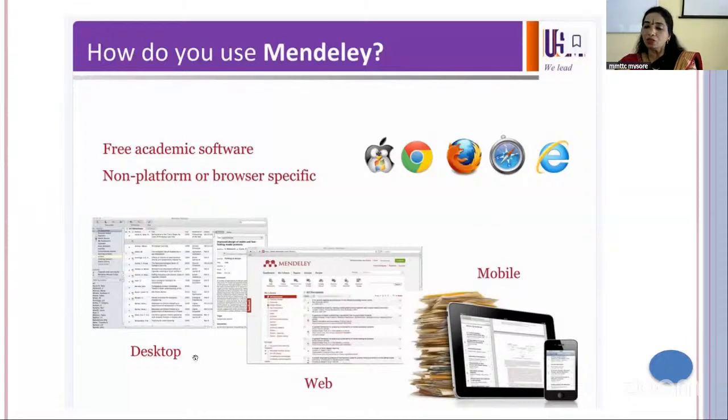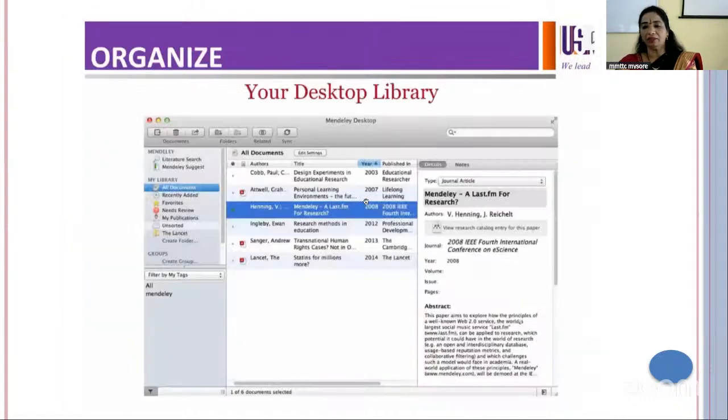Okay, once you log in, there is an advantage of using Mendeley. Once you log in using your email ID, whatever information you store, either on phone or mobile or website or desktop, can be accessible on the other tools also. If you have stored some information on the mobile, you can access that on the desktop, or if you store something on the desktop, you can access it from the mobile. It will organize your data. So how is it going to organize?